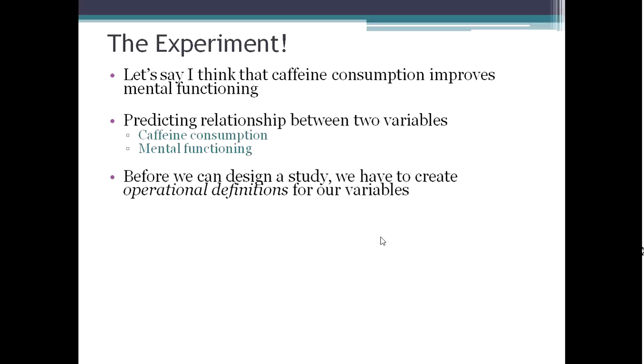Now, before I design a study, one thing we have to consider is what we call operational definitions for our variables. Earlier, when I referenced the stress example, I gave two operational definitions, two different ways that we can define how we will measure this, or what we will consider to be measurement for this variable. Oftentimes, the variables that we work with are abstract, so it's important to have these concrete procedures and definitions for how we will specifically measure the variable in our study.